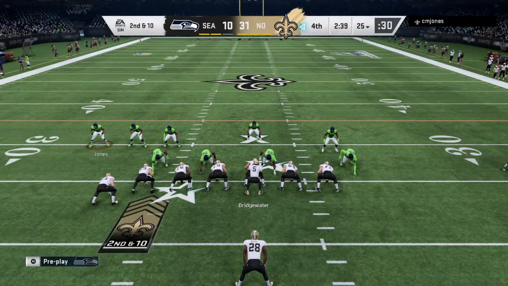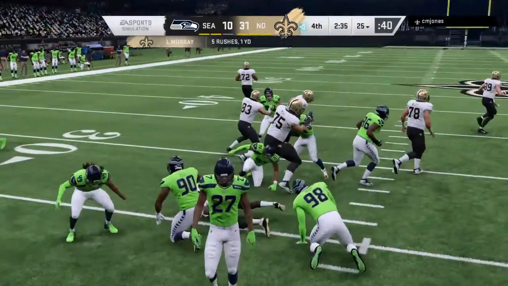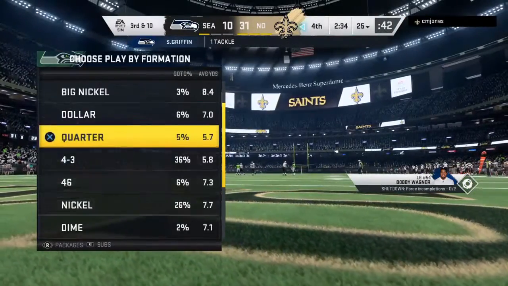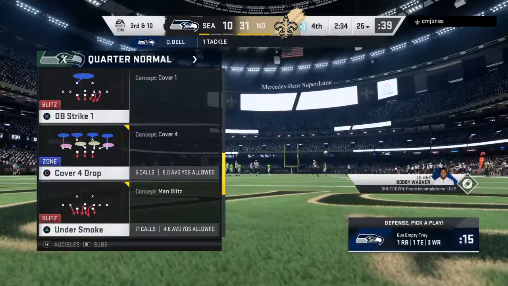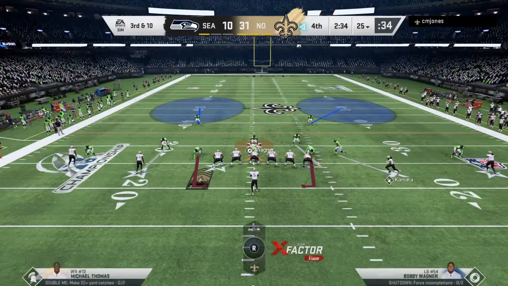Check nickel. 61. They go with Murray again, and nowhere for him to go again. He'll get back to the line of scrimmage. Now the Seahawks call the second of their 3 timeouts. They'll be left with 1 more plus the 2-minute warning. And we'll be back. 2 runs for a net gain of nothing. Now here's 3rd and 10.